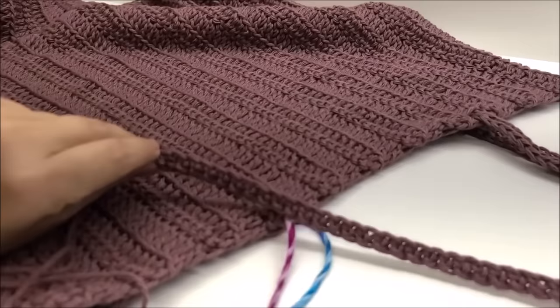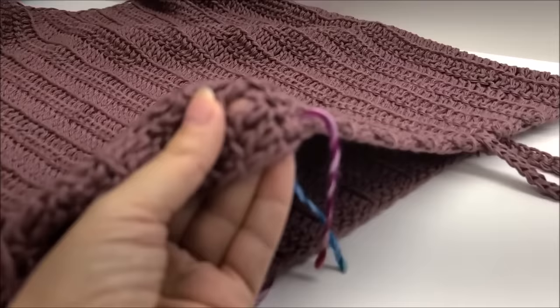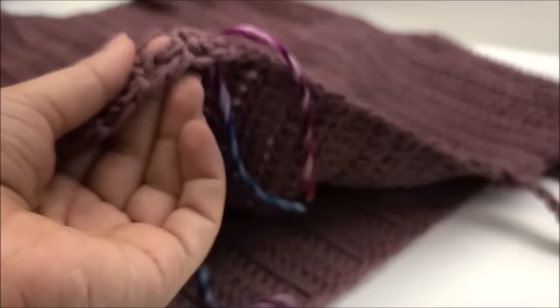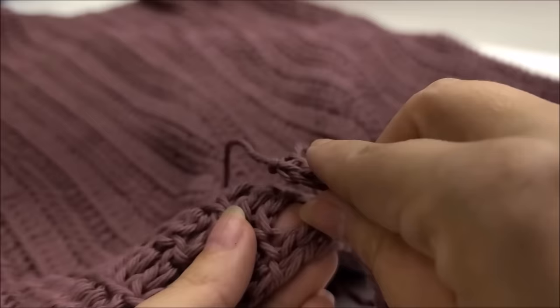So sew them on. I'm sewing mine on in the next space over, so I'm going in between. So here's my row. Let me focus in a little bit better. I'm sorry. Here is where I'm sewing them. Here's the first double crochet. Here's the second double crochet. I'm going to bring my strap from the front, this is the front of my work, through that hole there between the second and third double crochet. Here's one, two, and right there would be three.